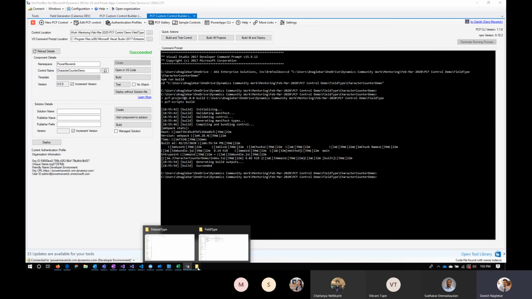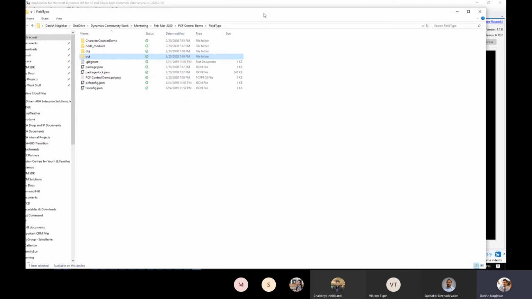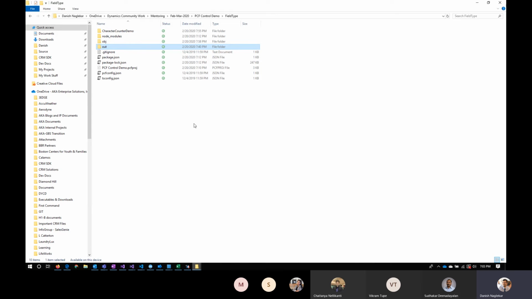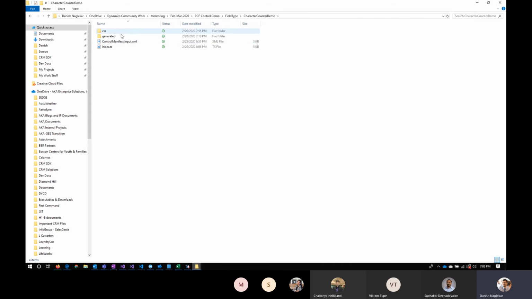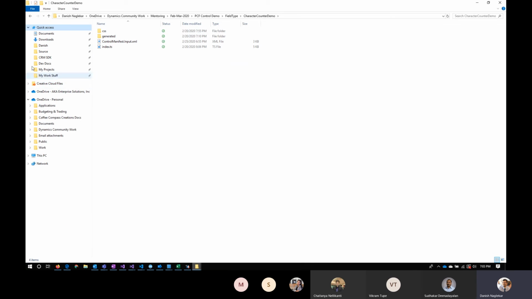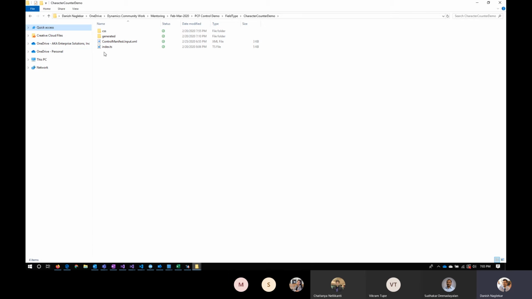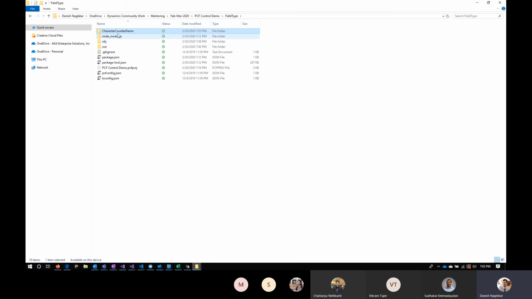Now if you look at the folder, how do you navigate to it? This is from last time's control. As you can see, you have the character counter demo, where we had the index file and control manifest file. If you go one folder outside, where you have the PCF project, you can see there's an out folder.